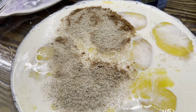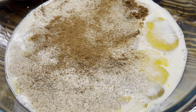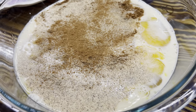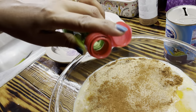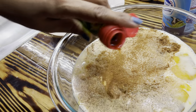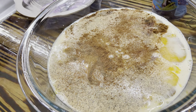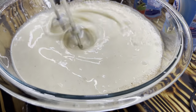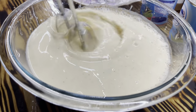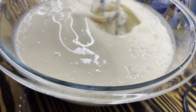Then we add 1 teaspoon of nutmeg powder and 1 and a half teaspoon cinnamon powder, and about 1 tablespoon mixed essence. Give it a mix with the mixer for about 2 minutes. And there you go, our egg custard is finished.